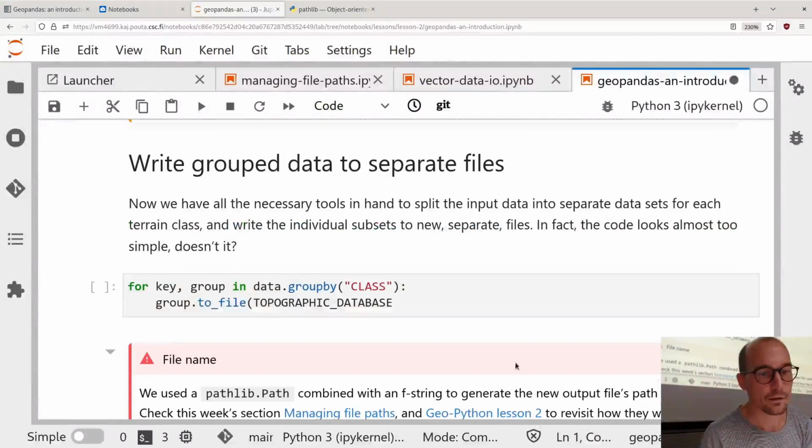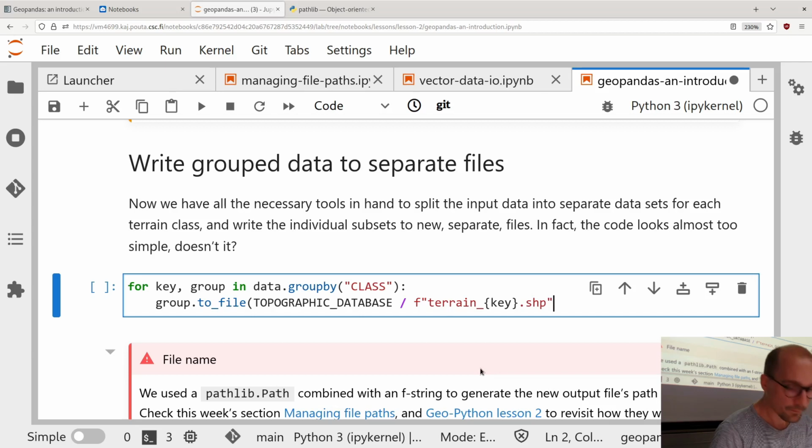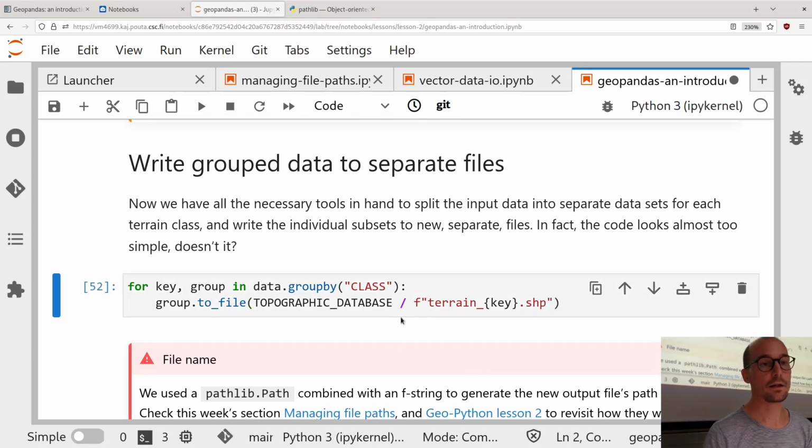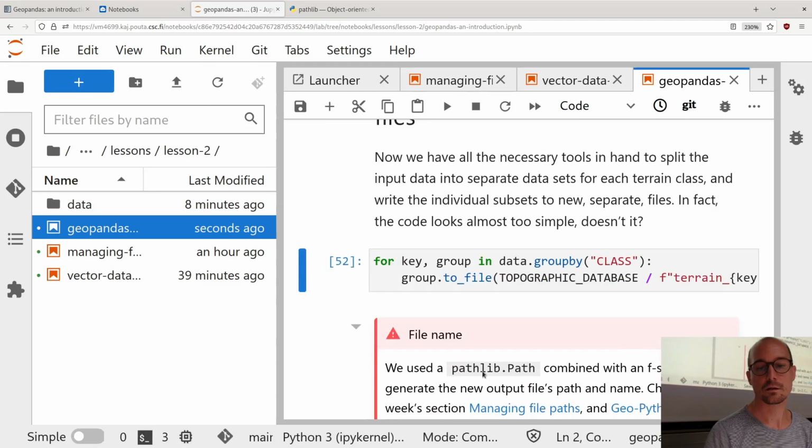Where were we? So I just want to say again, to file, and because we are inside this loop, let's have a dynamic file name, which is an F string, so we can put the key name, or the key number, inside the file name. And this is all. If I just run this now, and I now open that, are you still going to see the code? Yes, kind of.